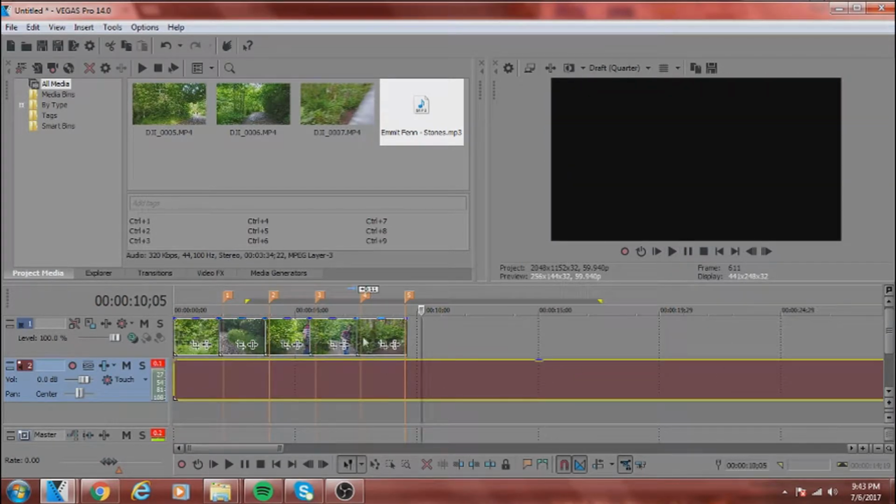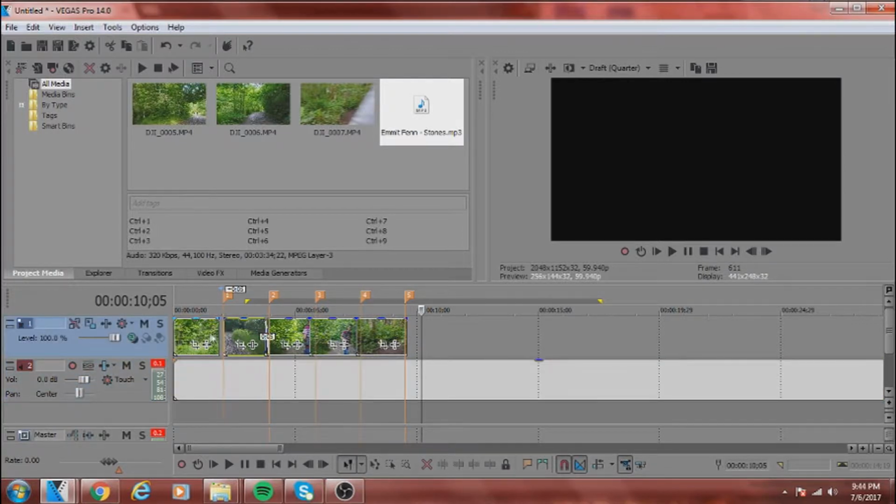So I have 5 marks. I think I'm only going to be using 4, but these are the marks where I will be making my zoom in effects so it looks clean and on beat. So I'm going to go ahead and drag my clips to match those marks. Yeah, I knew I wasn't going to use this one.